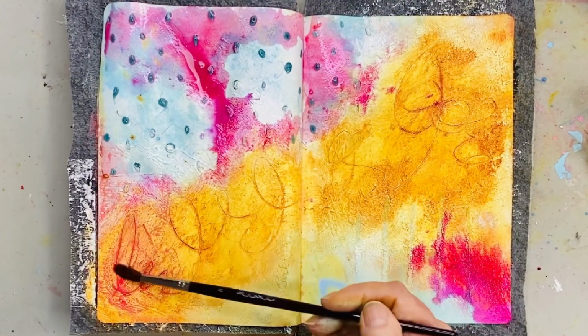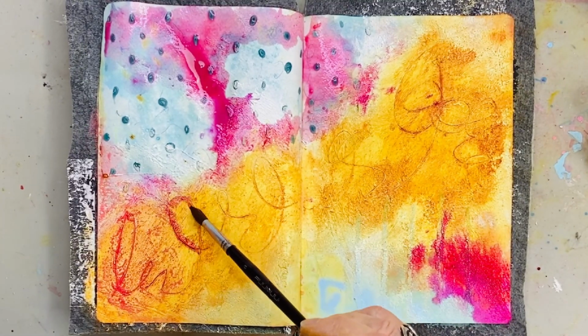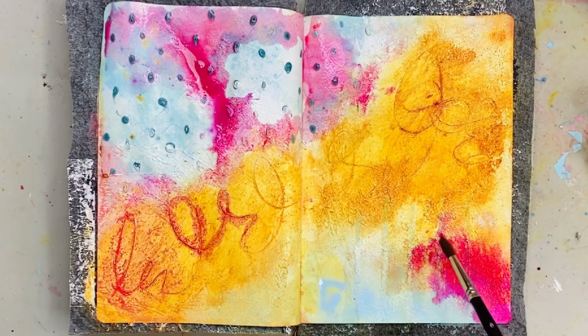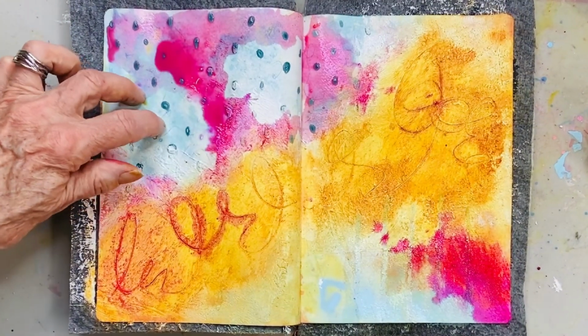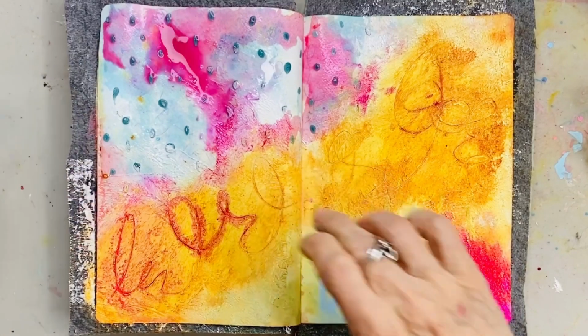I thought I'd put a little magenta to let it soak into those scratches, and I like that. I can always wipe away that surface area once that settles if I don't like all that magenta the way I just put it down. So I'm mindful of the balance of the magenta across the spread, but again, don't fall in love with this because some of this could change drastically. But as I work through every section, I try to keep some balance. Even though the balance will change later on as well.